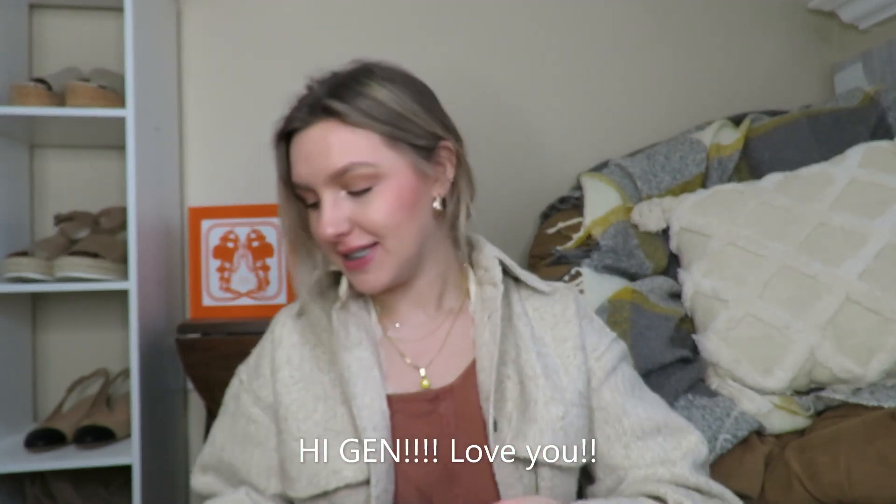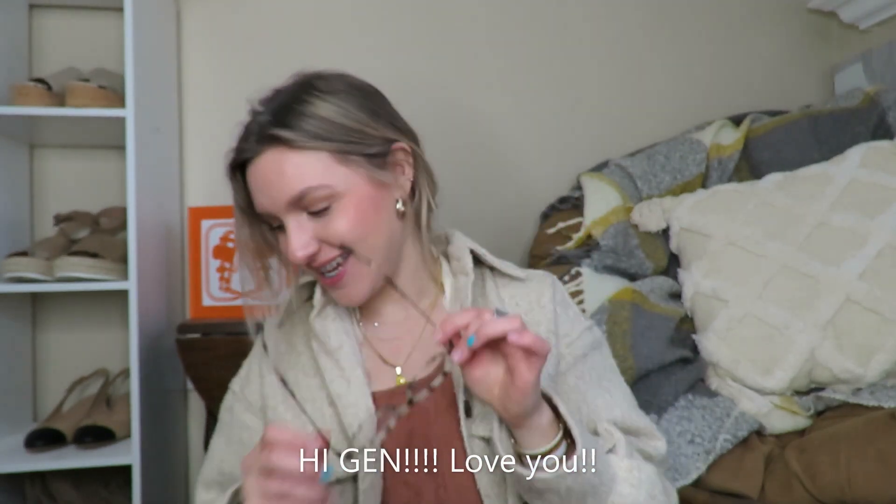I have some gum — but this is Pure Gum, it doesn't have artificial sweeteners in it. I have IBS, and gum with sweeteners makes me bloat like a balloon, so this I can chew no problem. I also have my reading glasses. I feel like I'm getting old — kind of am — but I have these for when I'm on my computer and on my phone, which is all the time.